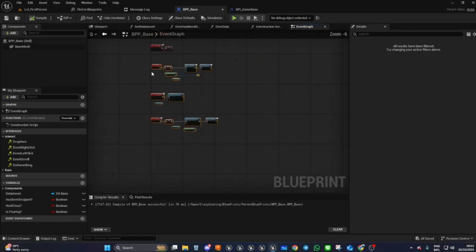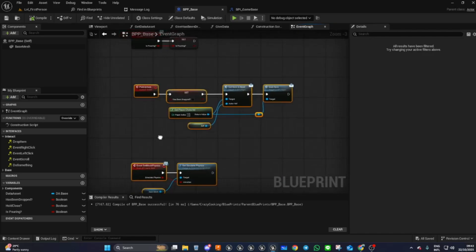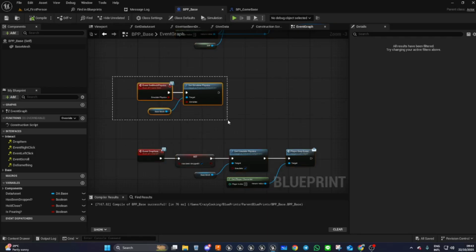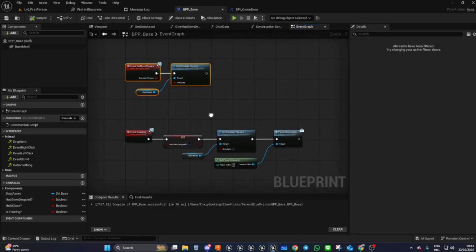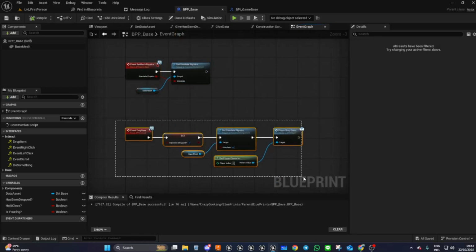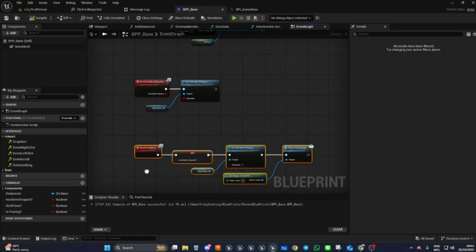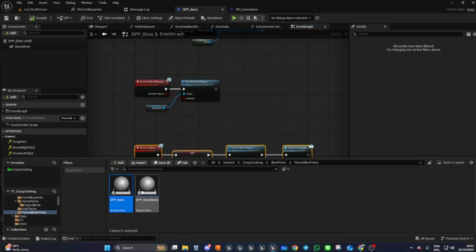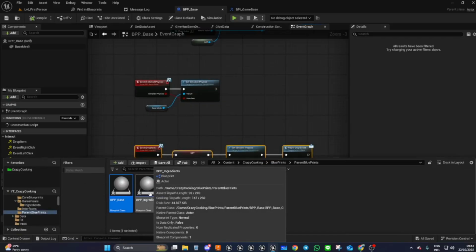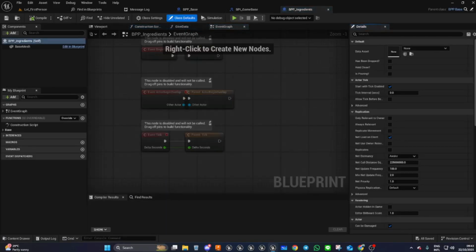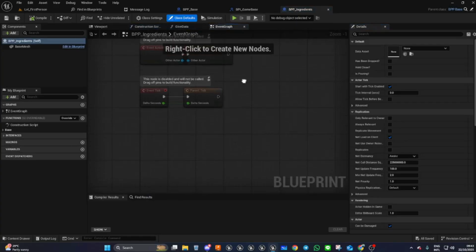So we've got our pickup item here, we've got our event set mesh physics here, and our drop item here. And I'd like you now to open up your BPP ingredients. In here we are going to actually activate that call.